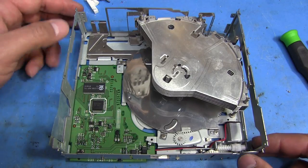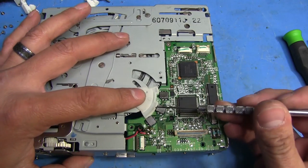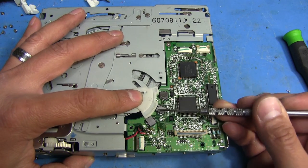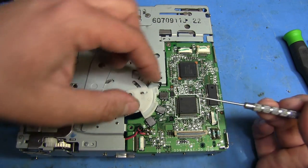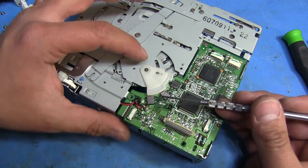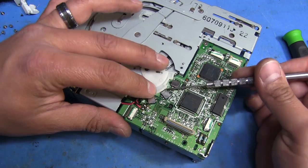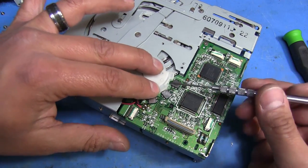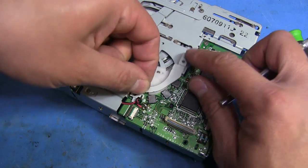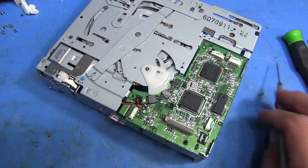Before we end this video, there are a few other things to cover. When you put everything back in place here, make sure that these switches — the little tabs — are on the outside of this sort of semi-circular piece. You can kind of push those inwards and then they'll sit outside, because a lot of times if this has been lifted up, those tabs are actually going to be underneath that. They're not going to be activated the way they're supposed to, and you might have some other problems. So just push those away with something, then push down on this and you might hear the little click as it drops down into place. Now all those switches are in the right spot. This has a little bit of freedom to move up and down, and that's why it's got this sort of little cover — to keep that from moving around and losing its place with these switches.